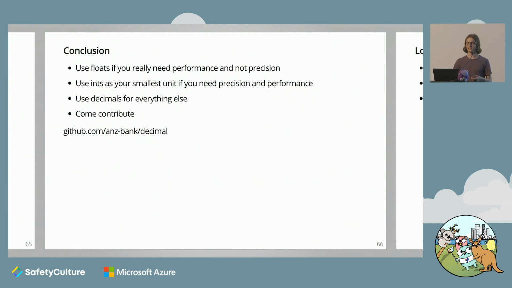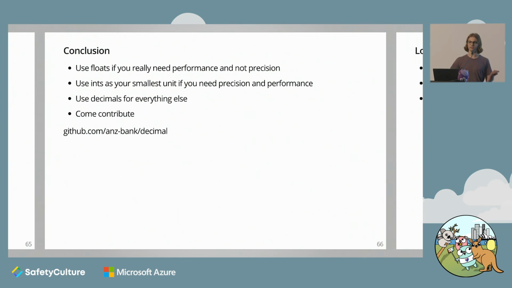And with that being said, if you want to come and contribute at github.com/ANZbank/decimal, you should come and help out if you're interested in any of this stuff. And also, there is another library, which is Eric Lagergren/decimal, really good arbitrary precision, so it doesn't pack it into 64 bits or 128 bits.